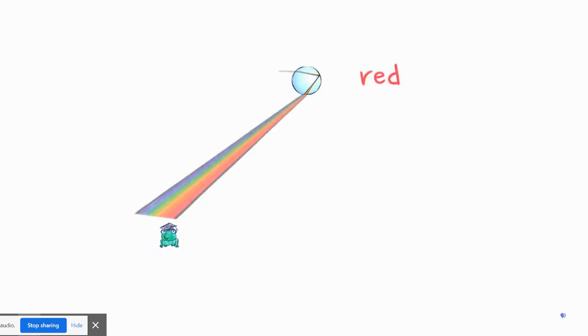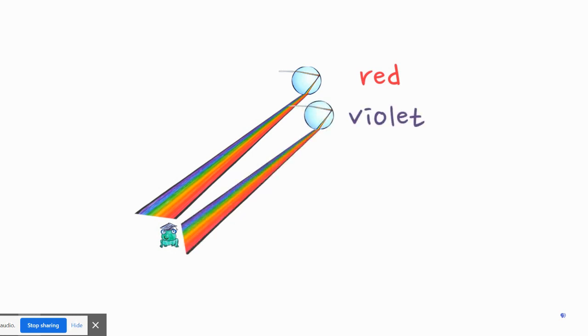What's going on? Well, if you're observing from down here, this water droplet will only send red light to your eyes, and the violet light will pass above you. It's the droplets down here that send violet light to you, and the violet light will appear to be coming from lower in the sky, as it does. And that's how we get our colors in the rainbow from rain and sun. End of story.